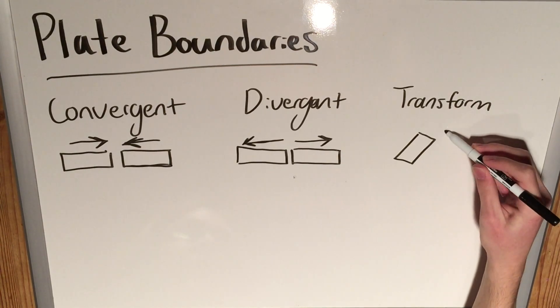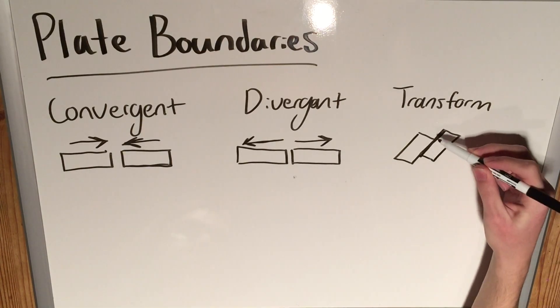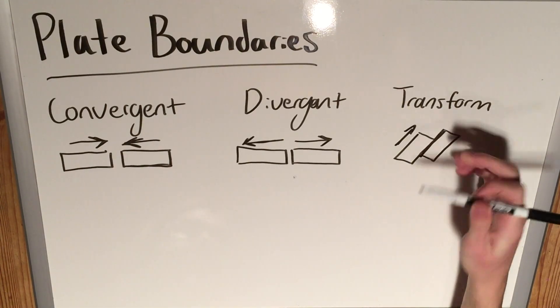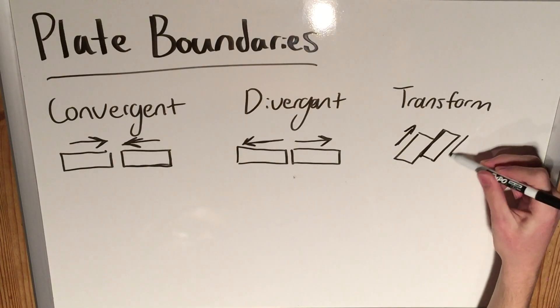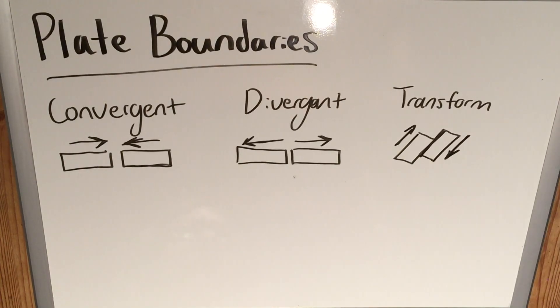And finally transform, this one's a bit more interesting. It's two plates sort of scraping horizontally past each other, something like this. Kind of have to look at it from a different perspective. This is like a top-down view that I've drawn here. So those are the basic plate movements. If you know the word converge, you know that means to come together. If you know the word diverge, you know that means to move apart. And then of course transform, if you want to think of like a graphical transformation and sort of moving side by side.